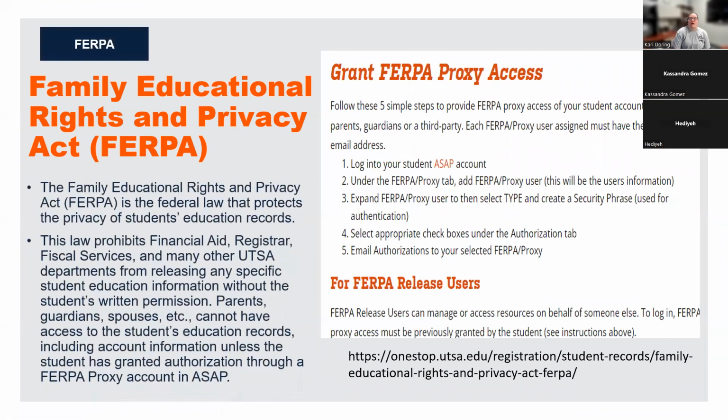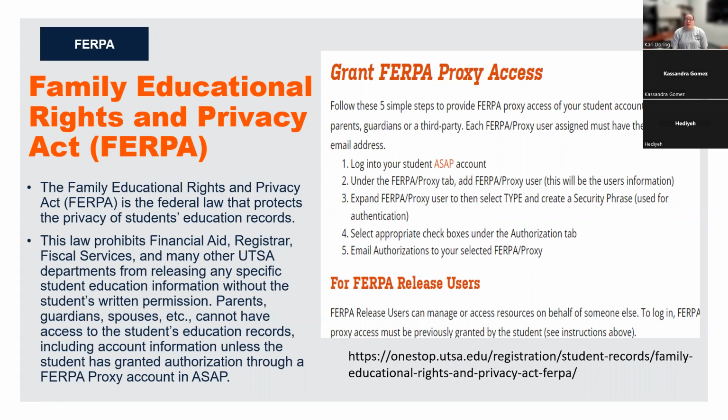So the first thing I want to go over, of course, is the Family Educational Rights and Privacy Act, aka FERPA. I'm sure if you've called or have one of your parents call, we always ask, do you have a FERPA on file for your parent? Essentially, this is a federal law that protects the privacy of the student's educational records, which is really important to us. On the right-hand side here, we have 5 simple steps to complete the FERPA proxy. If we don't have this on file for your parents, we will not release information per your account.